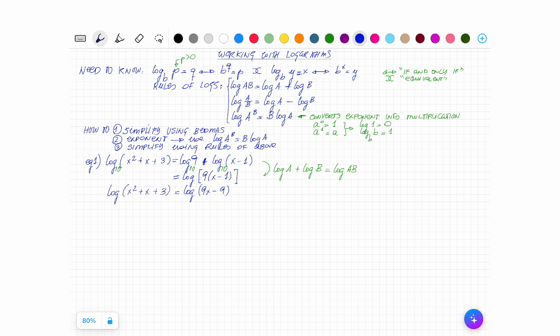Now, this is the trick that we're going to use. Remember, a logarithm is an operation, so I can cancel it in both sides if I can. Here you go. Because the arguments have to be the same if the logarithm in the same base is the same. So I just eliminate it, and I'm left with a quadratic equation.